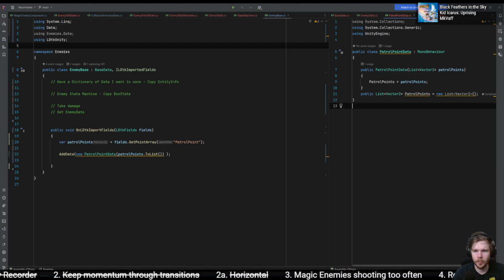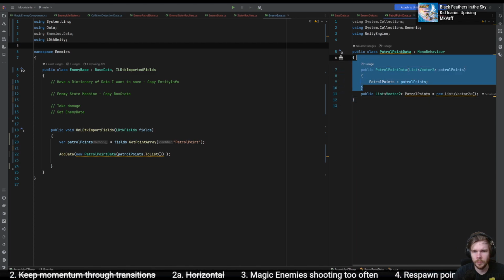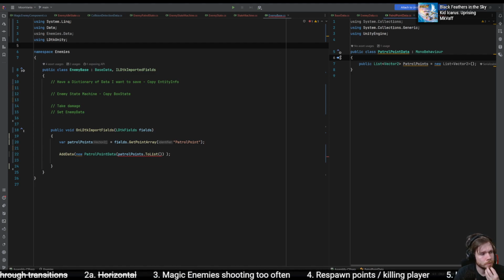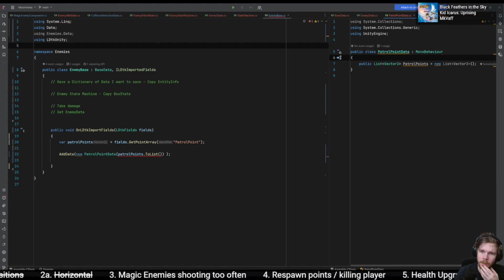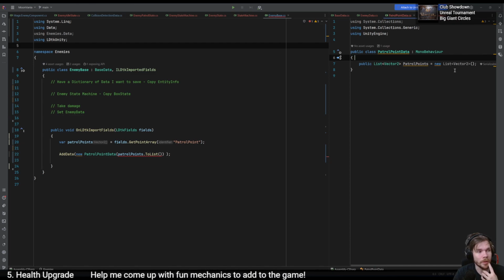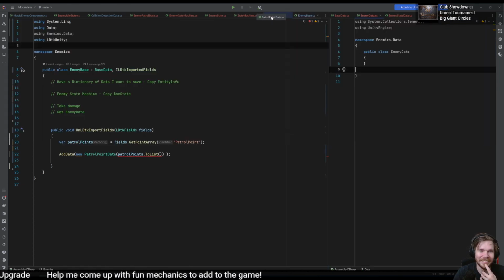But this doesn't feel like a good way of doing it, just to save data and have them in a mono behavior like this. At least not each separate one. So instead, I am changing my mind again.